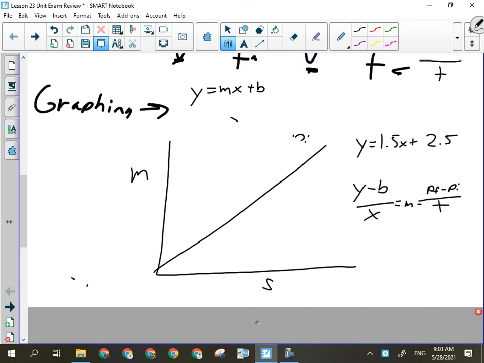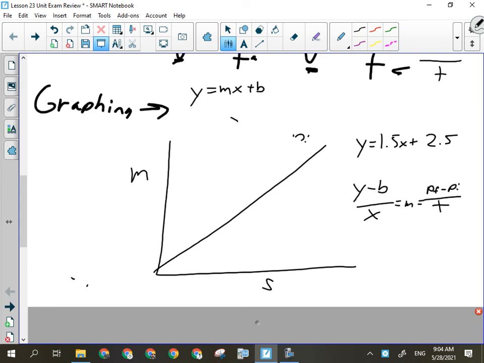Those are just little things we have to be able to do when we encounter a question like this, because it would only be out of 1 mark, because it actually doesn't require you to do anything. The answer's right in front of you. Now, another thing I might ask you to do: calculate the position of the object after 10 seconds. Substitute 10 for x. You're solving for a position, which is on the y-axis, so you're solving for a y value. 10 seconds is on the x, so 15 plus 2.5 is 17.5 meters.